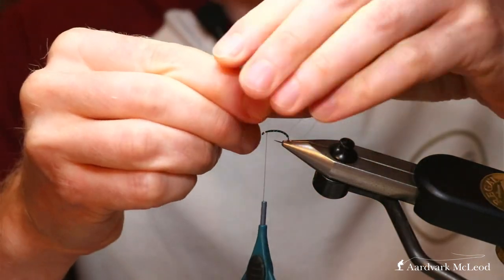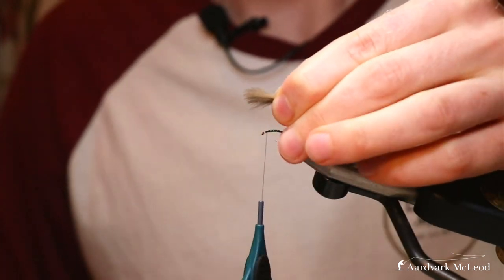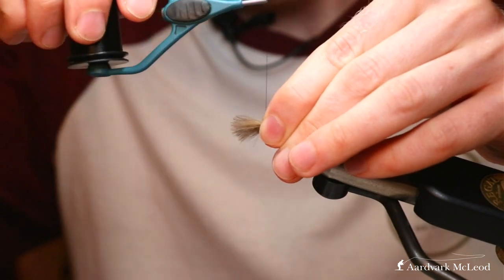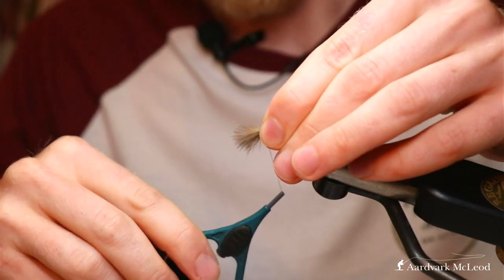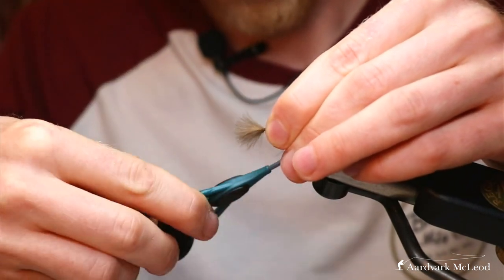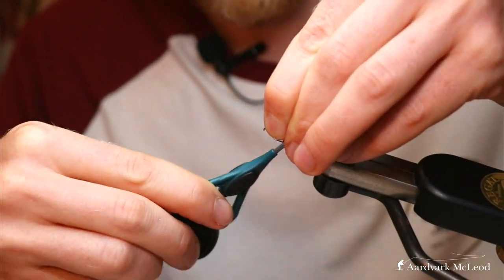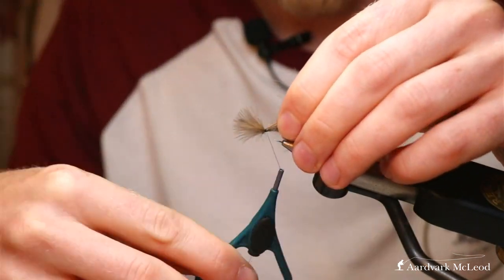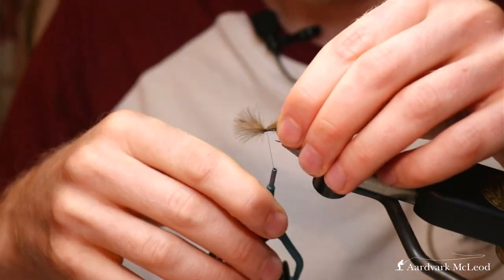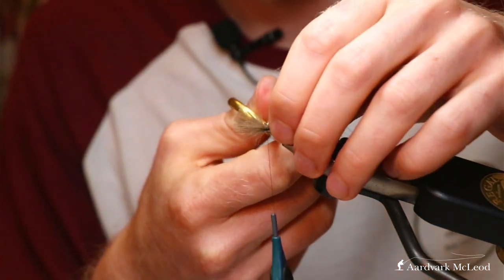Once that's there, we're going to create roughly the same length as the body for the wing. We do that by trapping the feathers on top and taking the thread up over the CDC, forming a loop, and sliding it down on top, keeping thread pressure in place, with a few more locking turns on. With good pressure, we don't want to let that CDC wrap around. Take a couple of turns in front to help block it and stop it from going anywhere. You can also do a turn around the back - I try not to do too many around the back because that will kick everything up and make it a little bit too bulky.